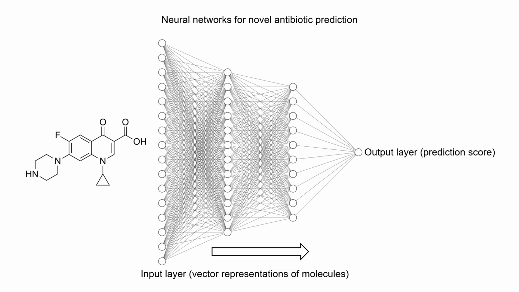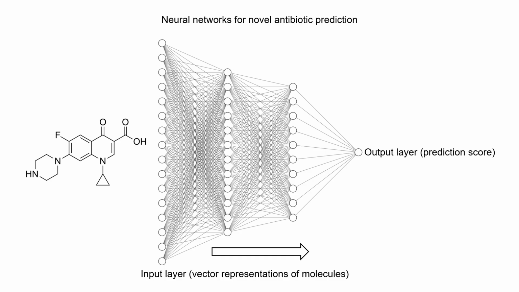Okay. So I'm not going to get into the guts of this because it's super boring, but find me after. If we look at the structure of that molecule, chemical structures are complicated, right? There's atoms and bonds and all kinds of stuff, and computers don't like to think like that. They like to think in numbers. So what we first need to do is take the structure of a molecule and convert it into a long string of numbers. Imagine every circle here is a different number, all stuck together. So this is a vector. A bunch of numbers stuck together is a vector, a vector representation of some molecule like this.